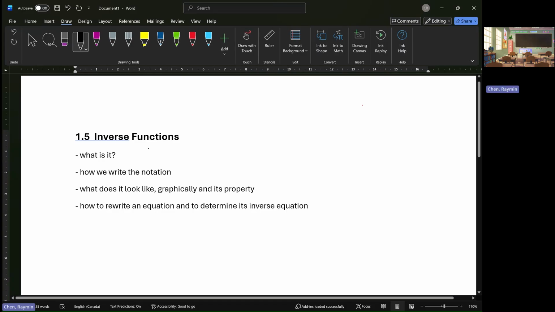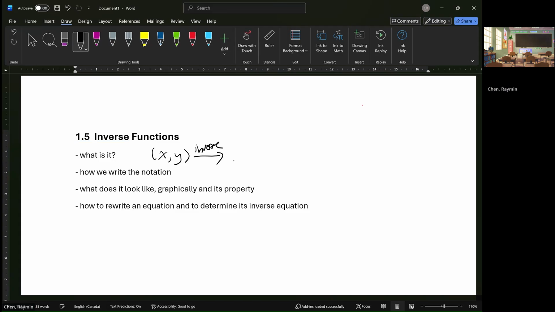What is an inverse function? It basically is, if we have an ordered pair and we want to perform the inverse transformation, the definition is the coordinate swap. So (x, y) now becomes (y, x). Let's do an example really quickly. Let's just say we have this point, (2, -3). To do the inverse operation, we reverse the rule, and the x coordinates and y coordinates swap. So (2, -3) now becomes (-3, 2).